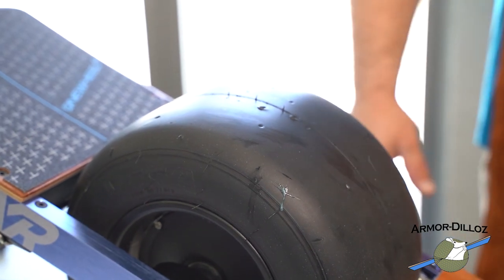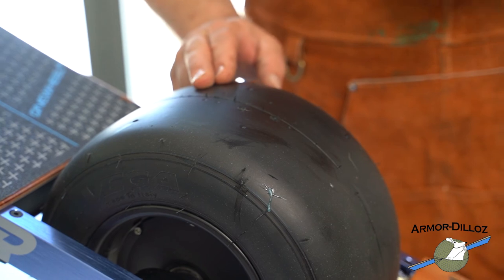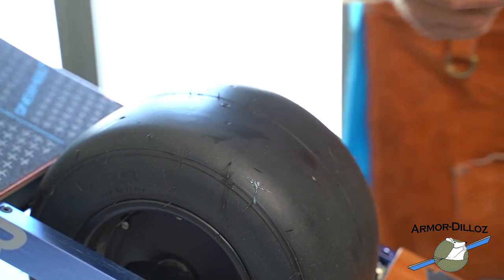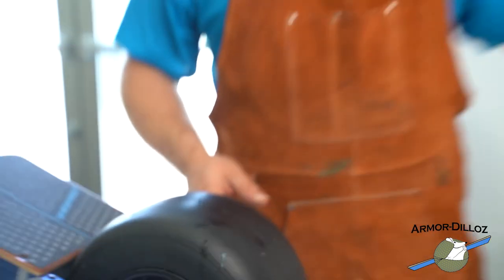So, as you see, we've got a timer here. And with this timer, we're going to do a time down test, and we're gonna show that it doesn't leak by actually using the pressure gauge. However, with that being said, I feel like we need to do something a little bit more extreme here.